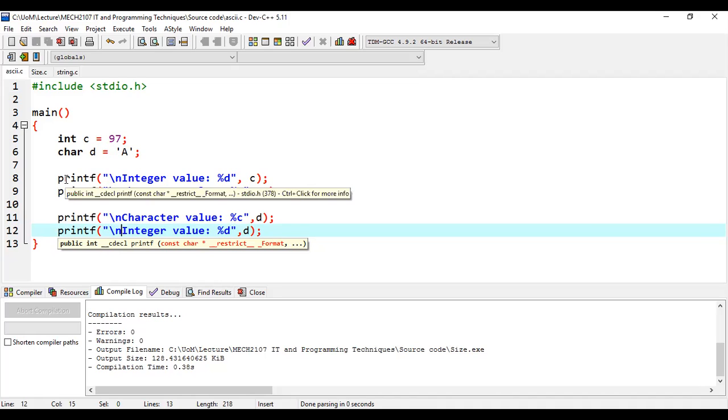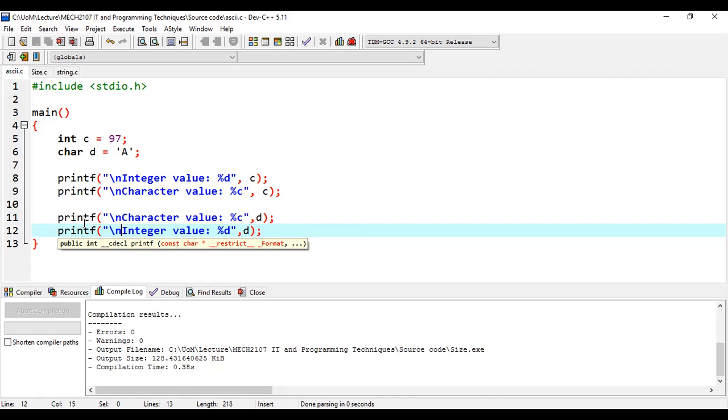So in the first two printf statements, I'm simply printing the value of c, which is an integer number. If we print the integer value of c, because c is an integer itself, it is just going to give 97. In this case now, I'm printing c, which is an integer, as a character because we're using the format specifier %c. As we've seen in the table in the lecture slides, 97 is the ASCII representation of small a. So when you represent 97 as a character, you expect to get small a here.